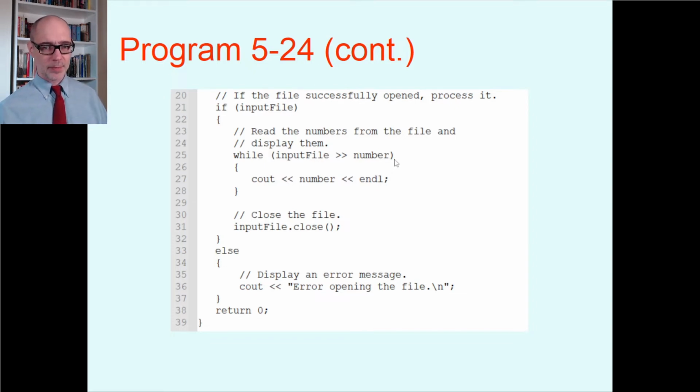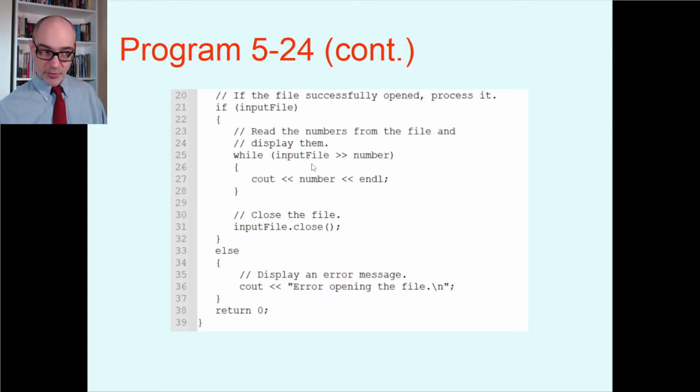But back up to the true part. So if the file was opened successfully, then you get here to line 25, and this here is that while loop controlling the data flow, because the file might be shorter or it might be longer. We don't know how much stuff is in there. So you get to line 25, and it tries to read the first piece of data from the input file, put it in number. And remember, that extractor operator, that also returns a Boolean true or false, depending on whether that works. So if there is a piece of information in the file that's going to be true, it's going to go into number, and then you get to line 27, and you print number to the screen.